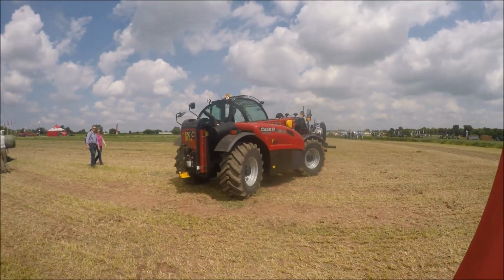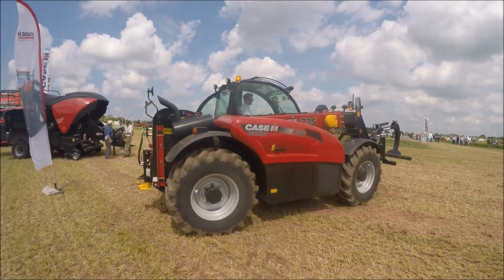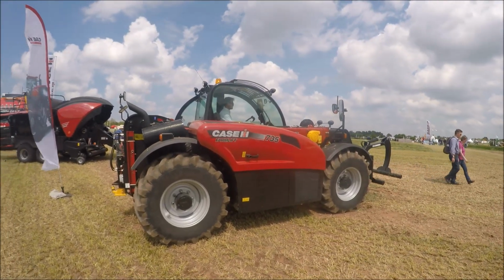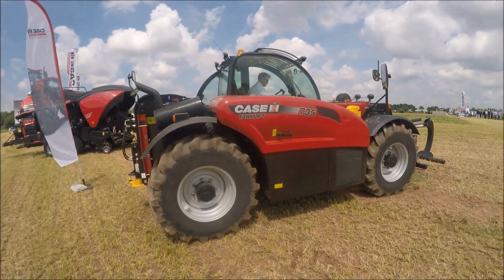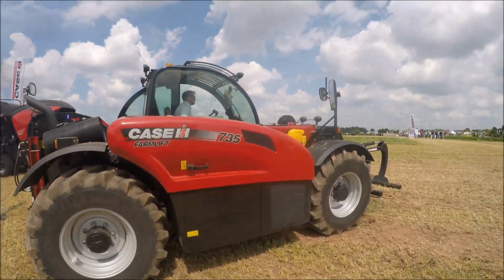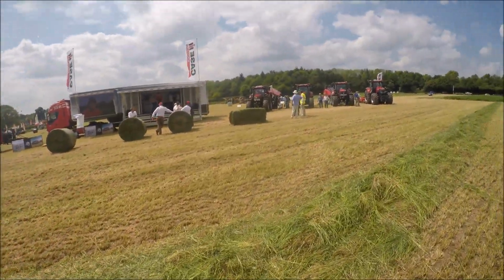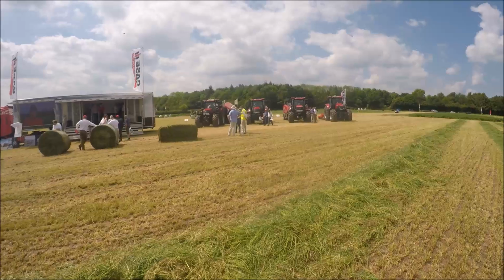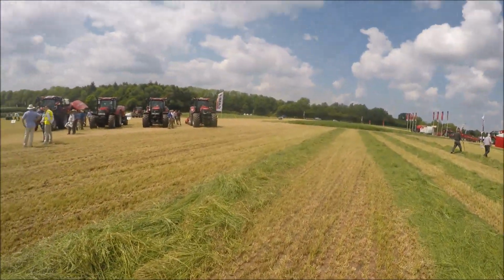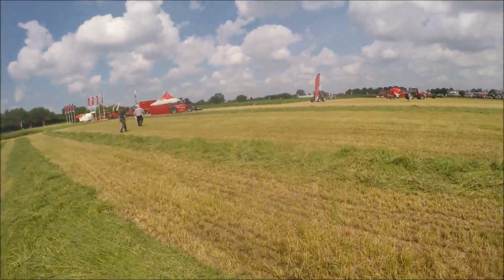I'm not sure what this loader is based on. It's exactly the same as the New Holland one. I don't know if it's a Bobcat in design, might be. They've got a few machines here, not too many. Sort of set up to the New Holland gear, obviously. New Holland and Case being the same.